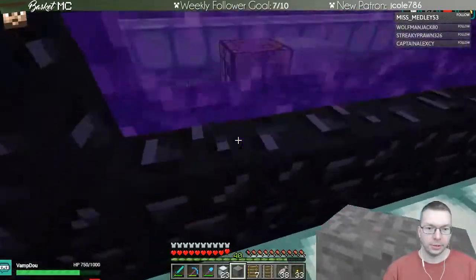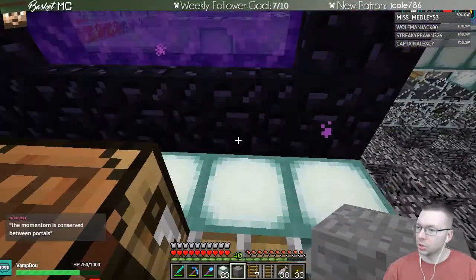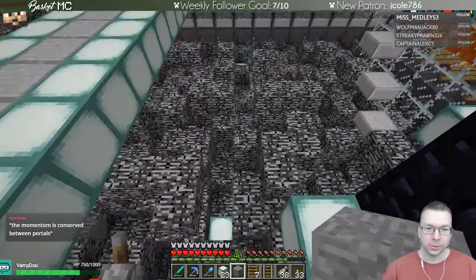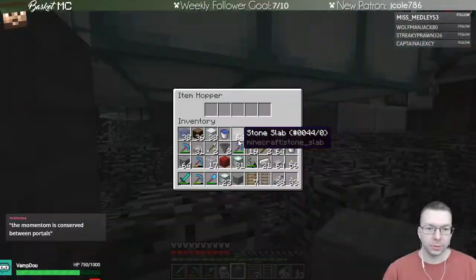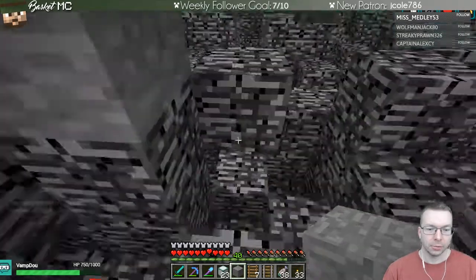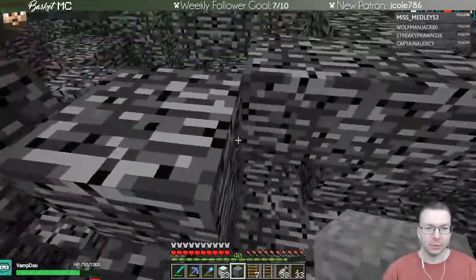Where is the other one? Yeah, momentum is conserved. Very interesting. Where is the other one? Huh. Because I threw seven in. We ended up with six in the end. So is there one on the ground somewhere in here?